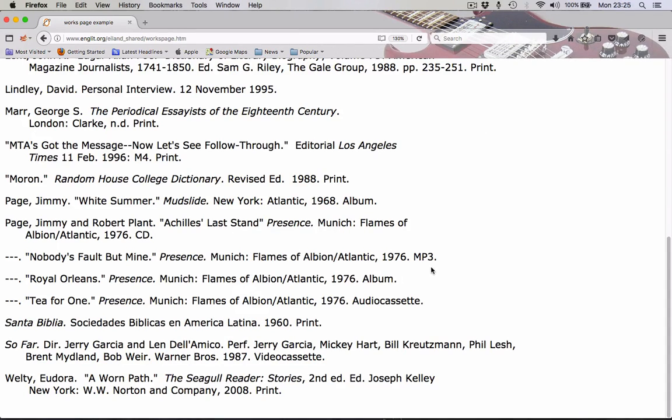If you're in English 101, you are required to have a works cited page for your final paper, and if you're in any other class of mine, for 103 and up, you are required to have a works cited page for everything you submit. You're showing that you understand how to do research and that you know how to document it correctly. Okay? Keep in mind that MLA is for English classes and APA is something different. There's a discussion of that elsewhere on my website, but for the English classes, use MLA.